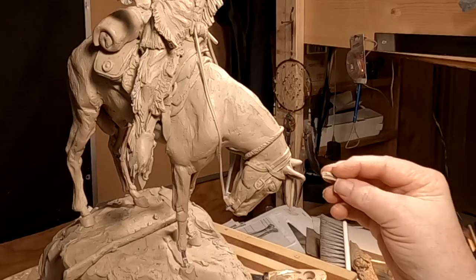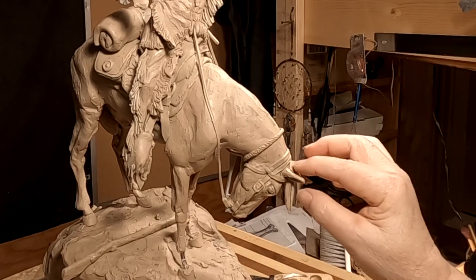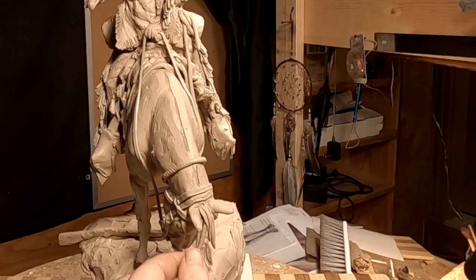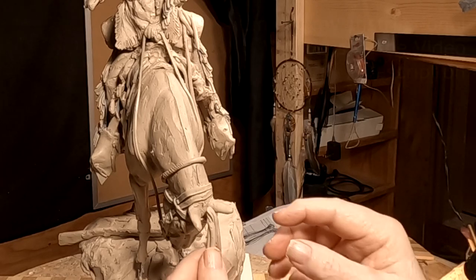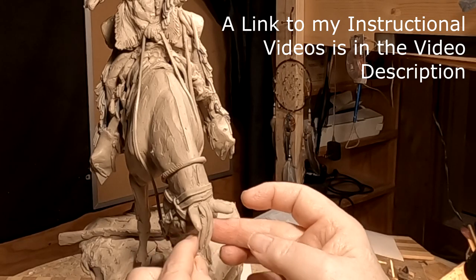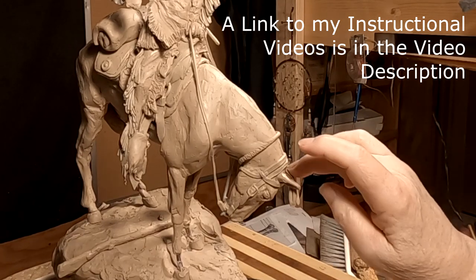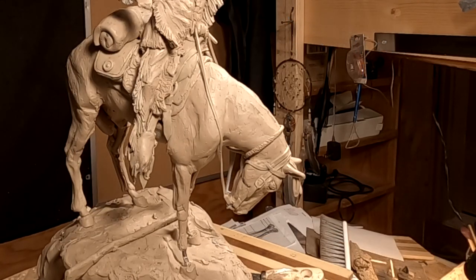All right, now I put texture in my mane and I show how to do that in my instructional video on creating a horse. I've got a couple of videos on that, one on the ridgeline and one creating a horse from scratch. If you want to check out my instructional videos, down below in the information area below the video, I've got a link to a review of all my instructional videos.